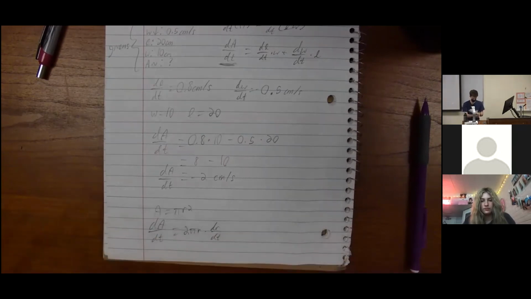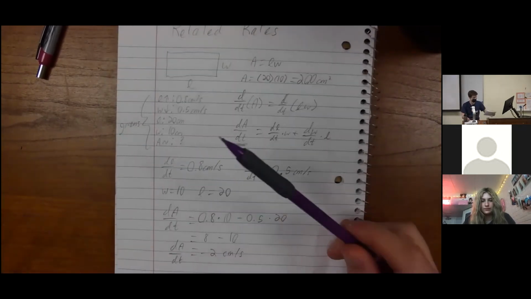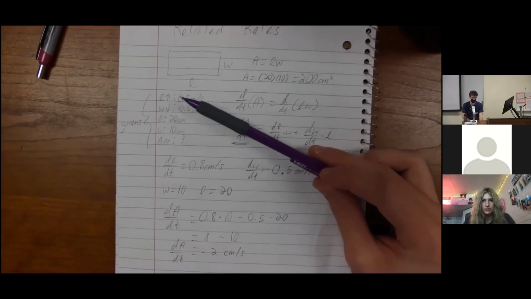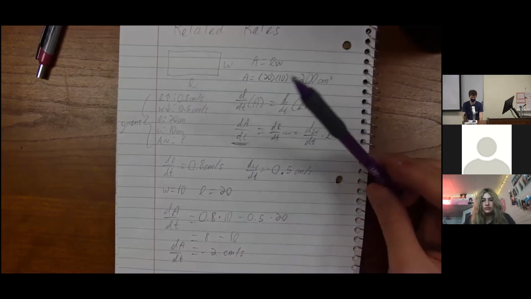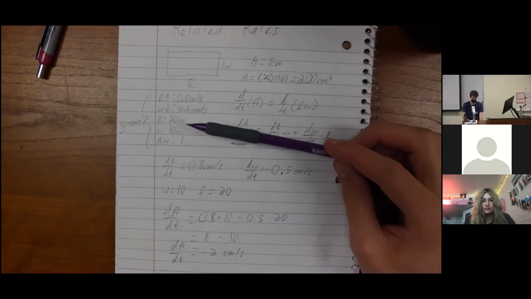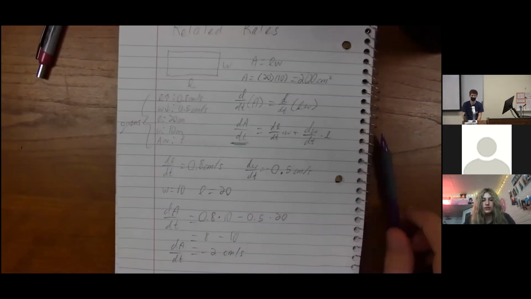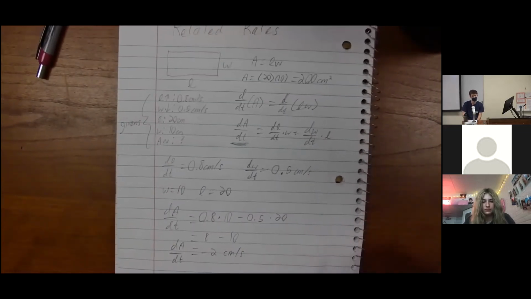And I have another related rates problem that is a little bit harder in terms of finding these input values, because they're not always going to just give you the length, the width, and how they're changing. They might give you only how they're changing and then the length, and then somehow you have to find the width using some math. That's normally what you're going to be doing with triangles, just because you can use the Pythagorean theorem in different ways, right?